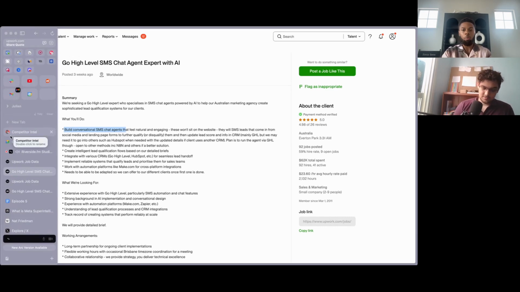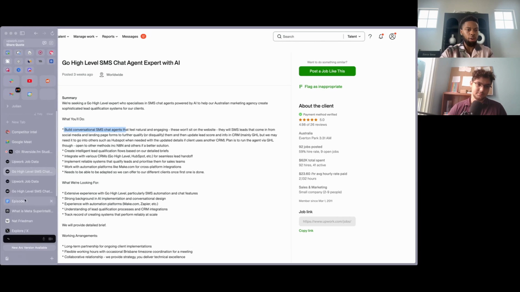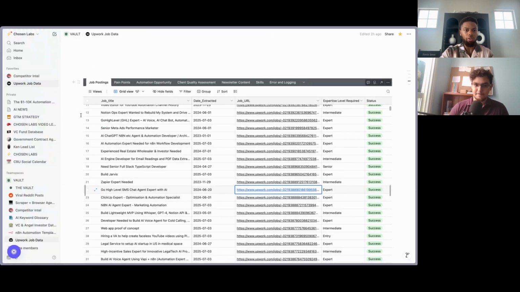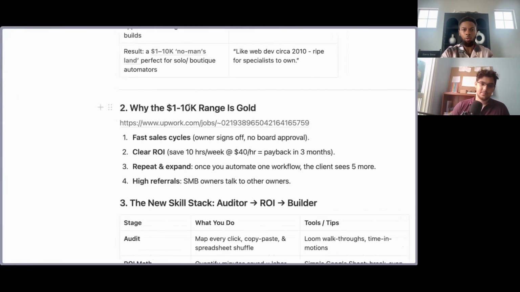Because obviously on Upwork, you'll see some companies that are asking for it specifically, but you want to be able to do cold email. You want to be able to do cold DM to just reach out to a company and say, hey, I can do this for you, and I know you probably need it based on what I audited, et cetera. So that's the gist of today's episode: really being able to identify this gap in the market and understanding why this is gold.